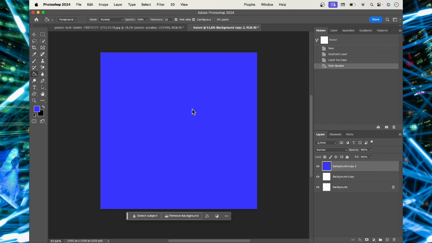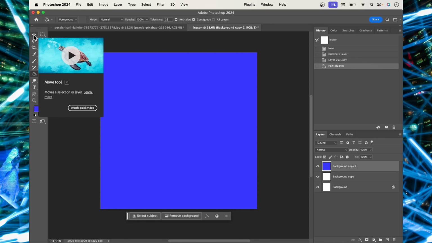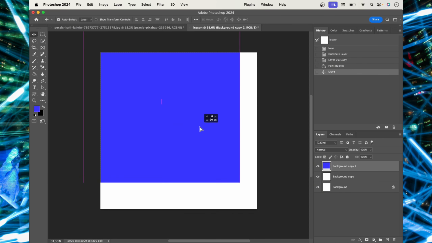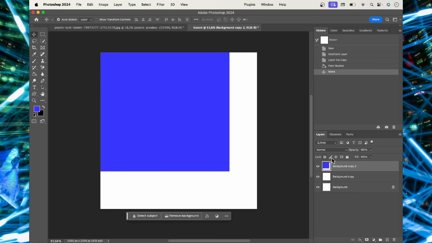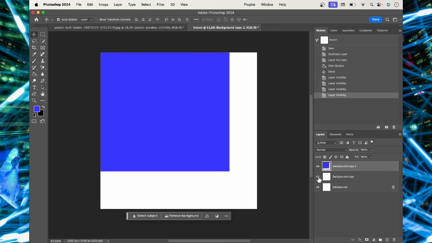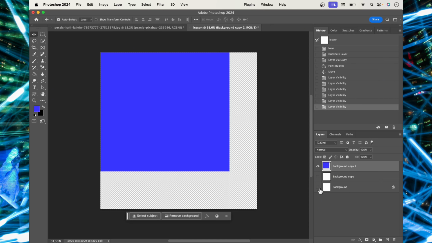You just press one time. Is the paint the result? You press the move tool one more time, and then you can see this is the last layer, which is above this layer and this layer. If you press the eye button, it disappears.